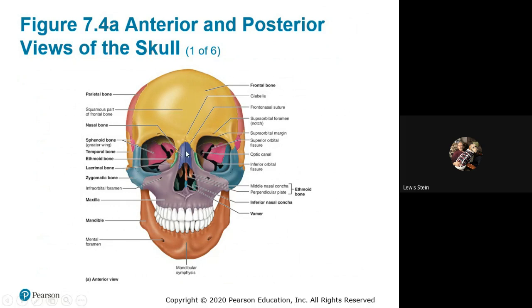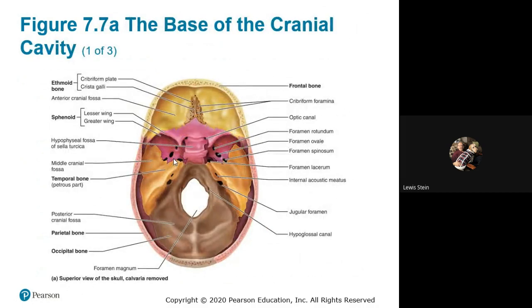The nasal bone, the bridge of your nose, does not participate in the orbit. People often make that error. The lacrimal bone is in green here, and they may or may not have that tiny bit of palatine, though another illustration does. So now you can begin to see some divisions.